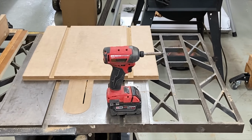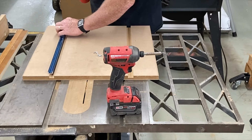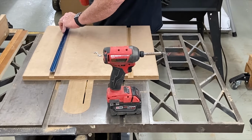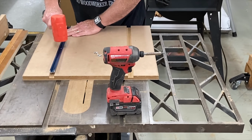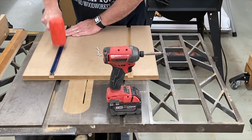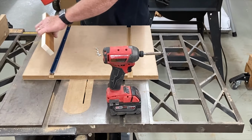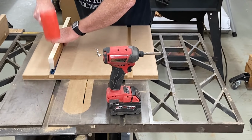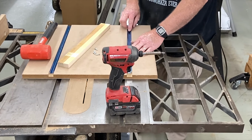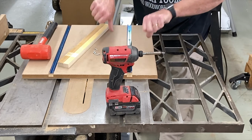And I'm going to get the T-track that I cut earlier. I'm going to place it in the slot with these little screws I got. These are 3/4 inch screws. If you'll notice right here, I cut the slot too wide. That's a no-no. So bad.